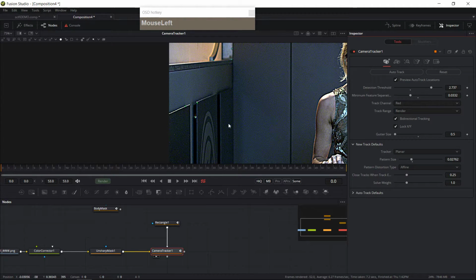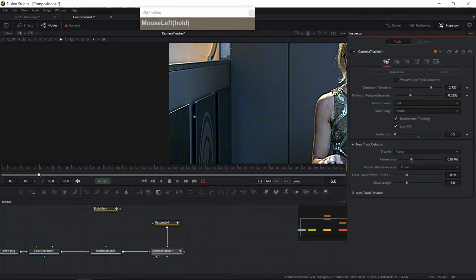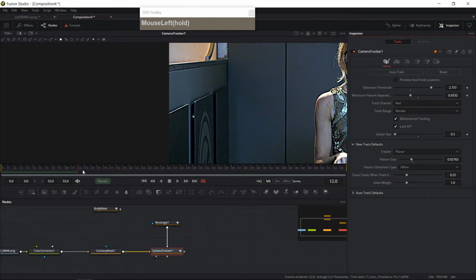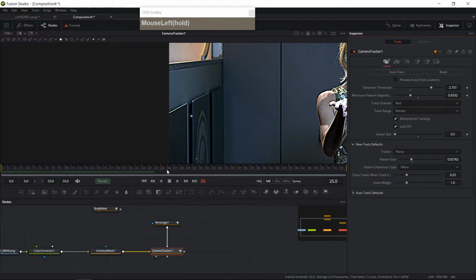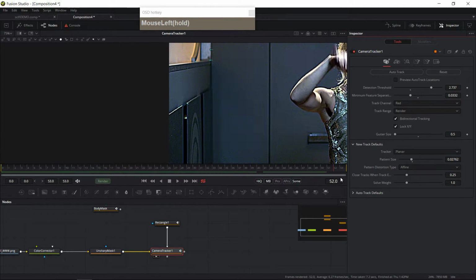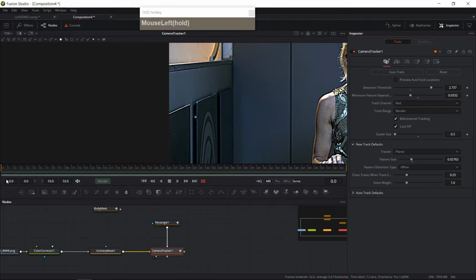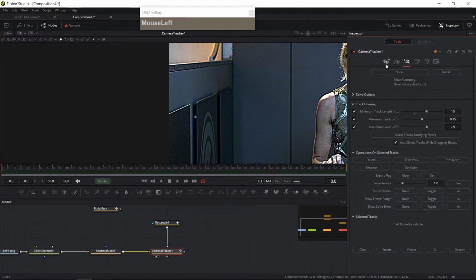Okay, a couple of garbage points there. Now uncheck the preview, scrub forward, and then we're going to take out those 2 points. They only appear for a couple of frames. In fact, I think, yeah, it doesn't appear anymore. All right, so we got a few good points over here, and let's see how many points we have now. We have 19 points now.